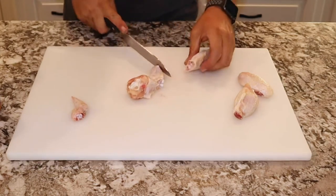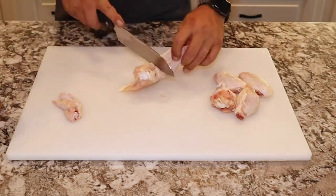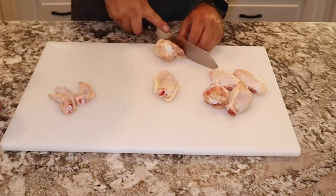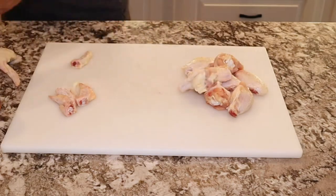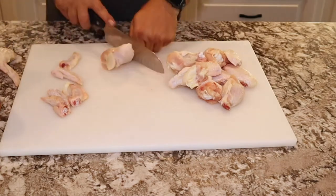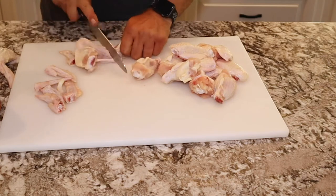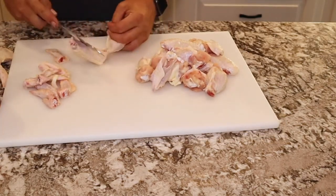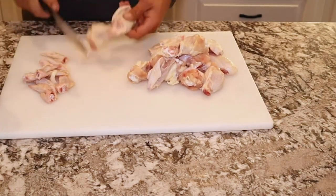In just a few minutes you can save a ton of money. You can buy regular chicken wings for about 88 cents a pound to $2.29 a pound depending on whether you find them on sale. With this technique you can break them down into drumettes and flats in minutes, and you save a ton of money because these already broken down in the store are more like $3.29 or $3.99 a pound — and it really just takes a couple minutes.